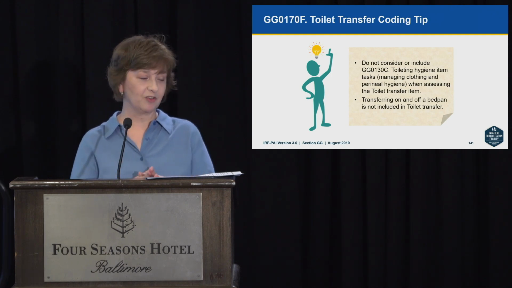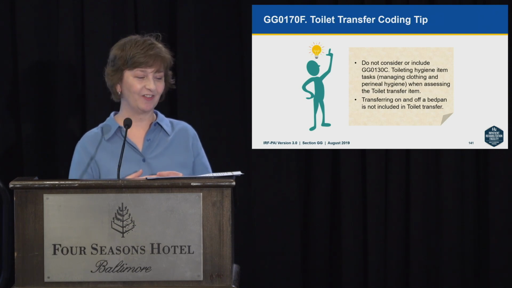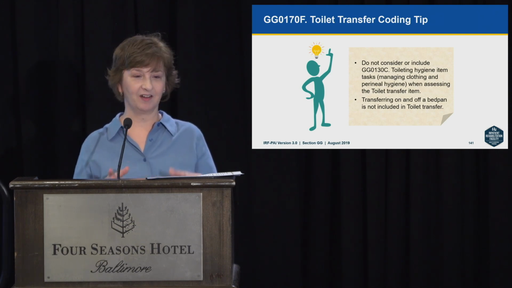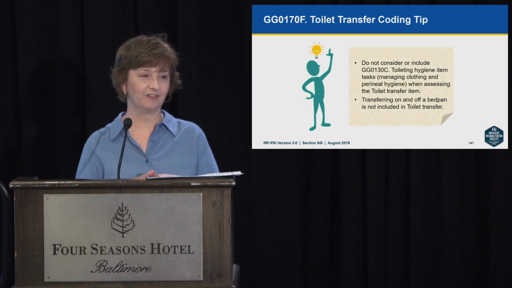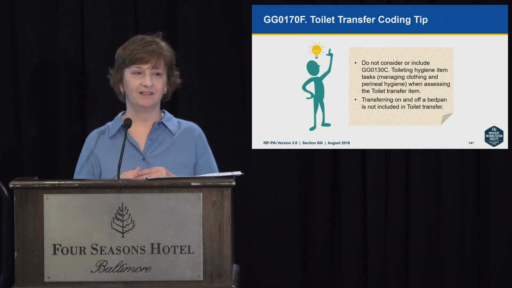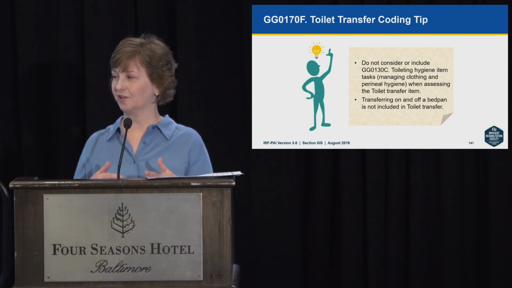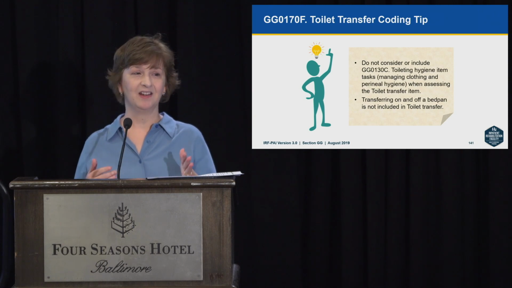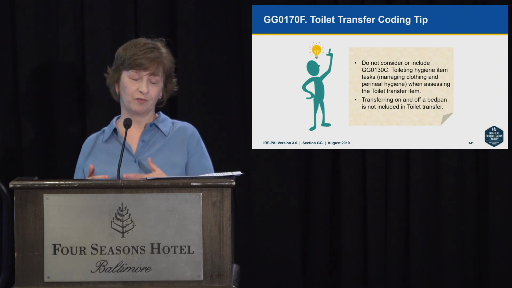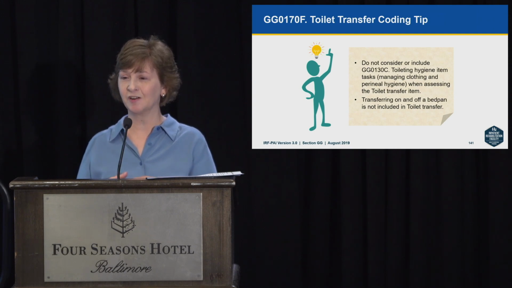We also have had questions about whether a bedpan counts. The answer is no. Transferring on and off a bedpan is not considered when you're doing toileting transfer. So if the patient is not getting on and off a toilet, not getting on and off a commode, only uses a bedpan, you would use the appropriate activity not attempted code, but hopefully that's pretty rare.